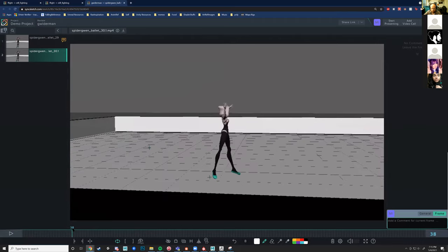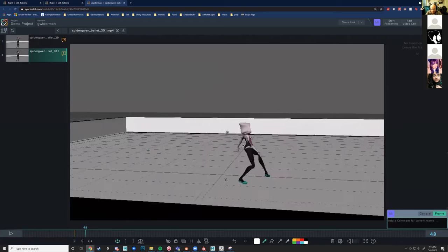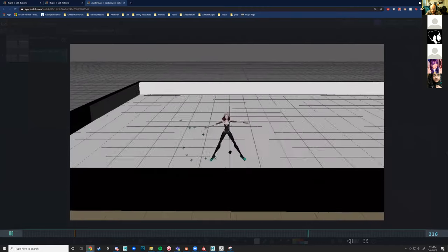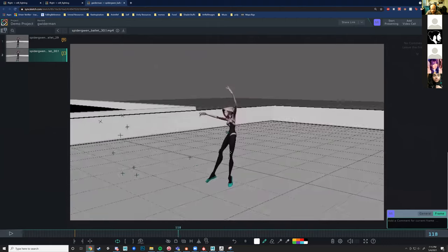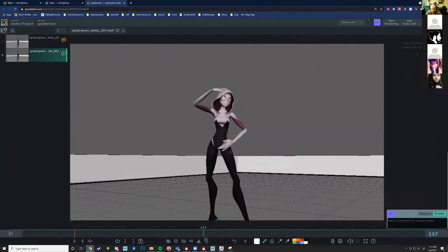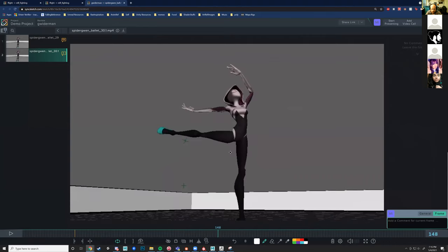Also, something that I didn't notice before: you're tangenting a little bit on frame 40. It'd be great if we could break these arms a little bit apart in here. Okay. Just a little bit, just throughout that arc of that jump. Let's see what else. Boom. Nice. I still think you could delete some frames on the spine in here. No, that's looking pretty good. Yeah, that's looking better on this arm for sure.